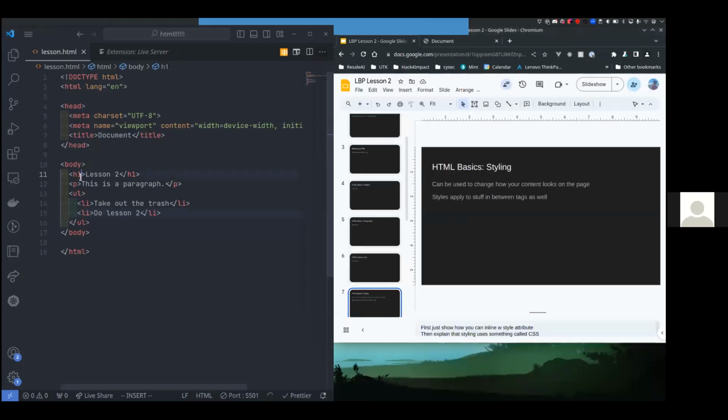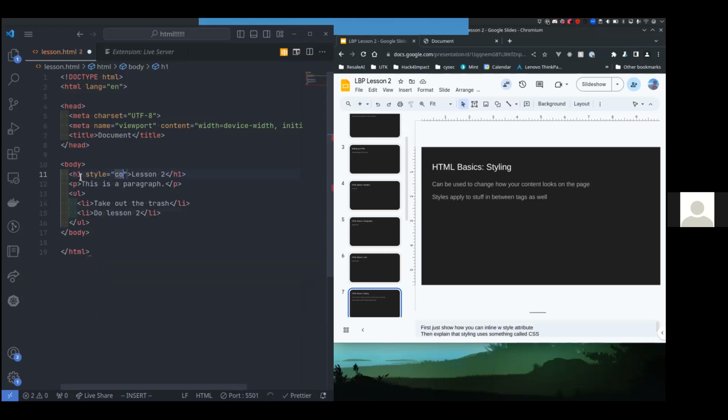Now we're going to talk about styling. So the HTML that we just wrote says what should go on the page, and we can also specify how the page should look with styling. So let's do a quick example of that. Let's say for some reason I wanted to bring more attention to this header here, and I want it to be red. What I can do is inside of the tag, so in between these two angle brackets here, but after the H1 tag name, I can write style equals and then 2 quotes. And now whatever I put in here is going to be used to style our HTML.